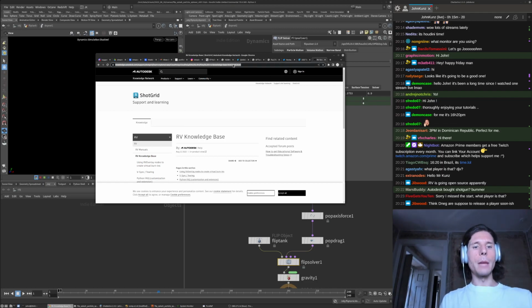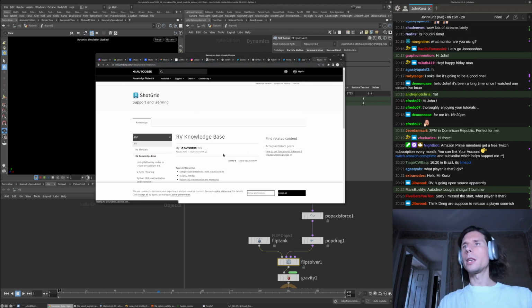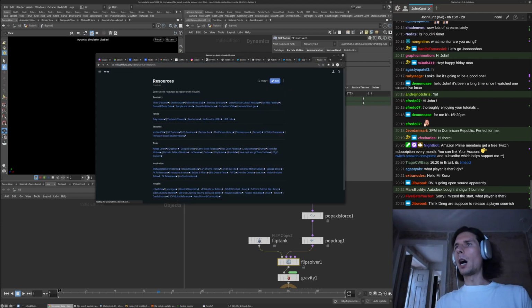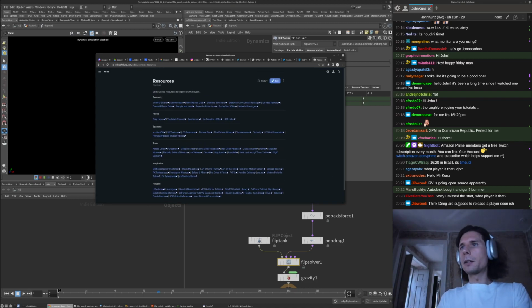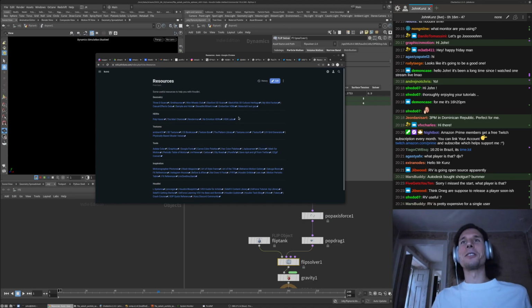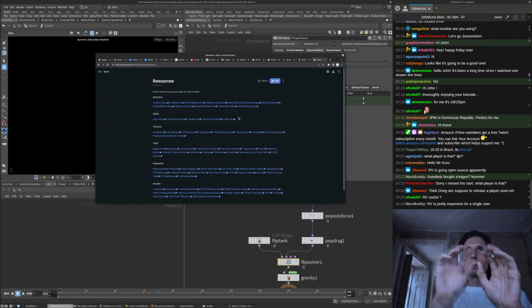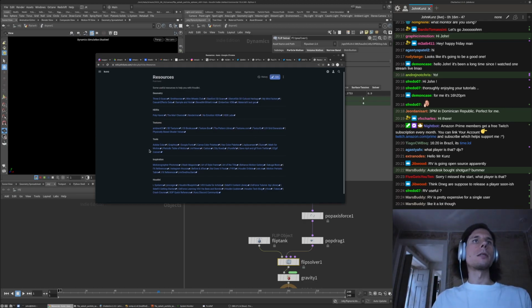On my resources page, on the wiki here, a lot of studios like DNEG have pretty good setups. There's not really a good commercial player that will let you frame by frame set segments, reverse, retime, all that quickly. So that's pretty cool.